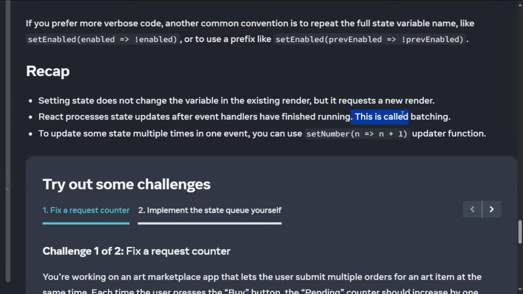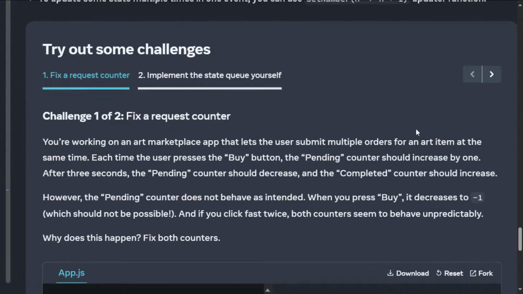This is called batching, or you can call it a queue. To update some state multiple times in one event, you need to use an updater function, when you want to update your state multiple times.